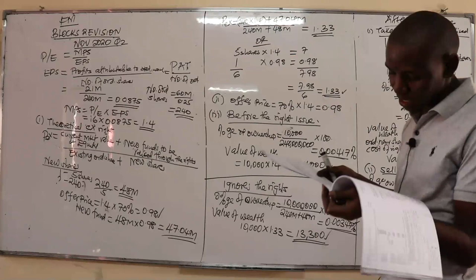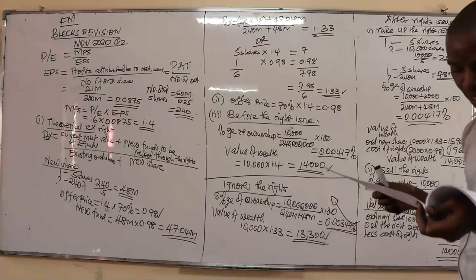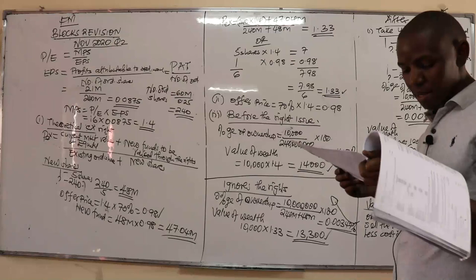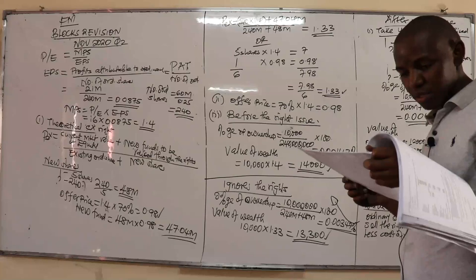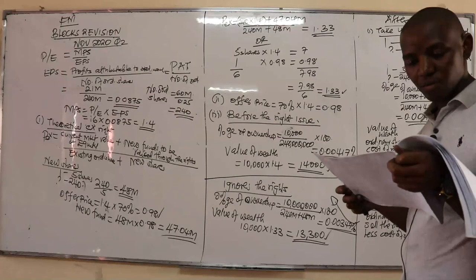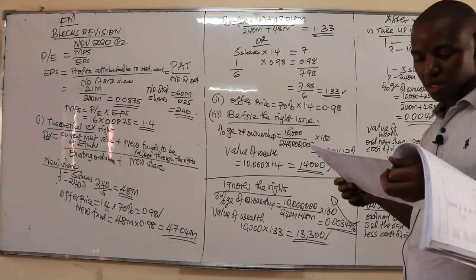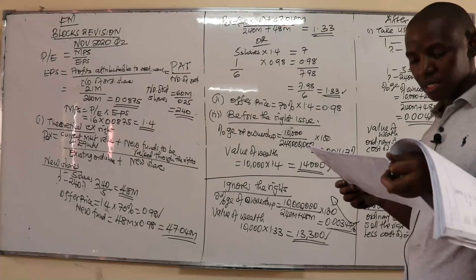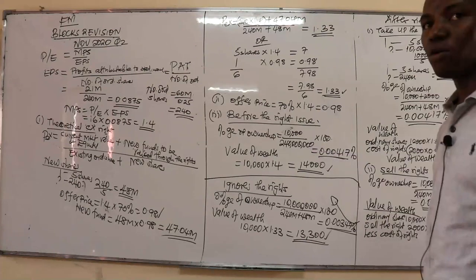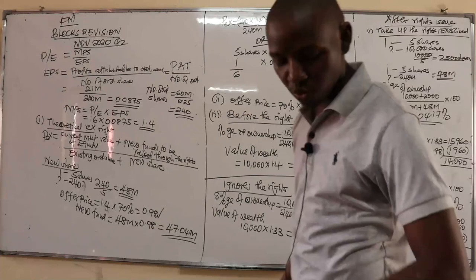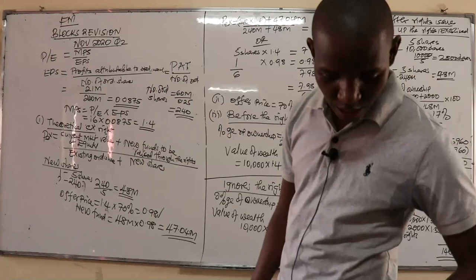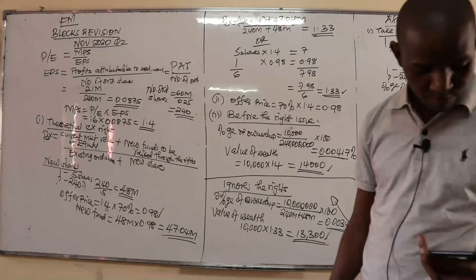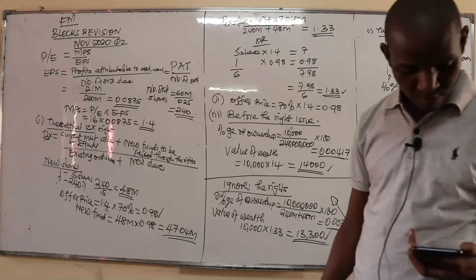However, the values were different, but in determining the value of wealth of the investor, it is still related. We were given the market price per share in that regard and also the rights issue. So that is how you are required to do it in that case. So we can also get to another area. I can also do a question on, no, the time is not going to allow.